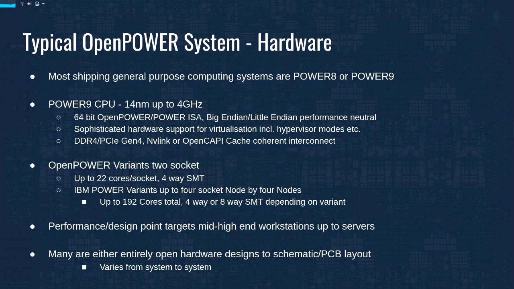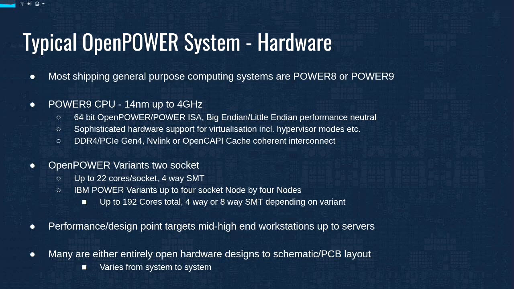The Power9 CPU is a 14 nanometer part, up to 4 GHz. You can get a sense of the specs there, but it was very much designed as a server-grade part, and that's why it's so heavy, as you'll feel when it comes around, but very much designed for high performance applications. One thing I do want to call out with Power9 is it's DDR4 and PCIe Gen 4, and we're actually first onto the market with those.